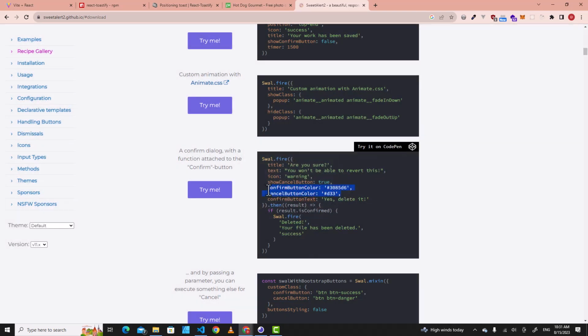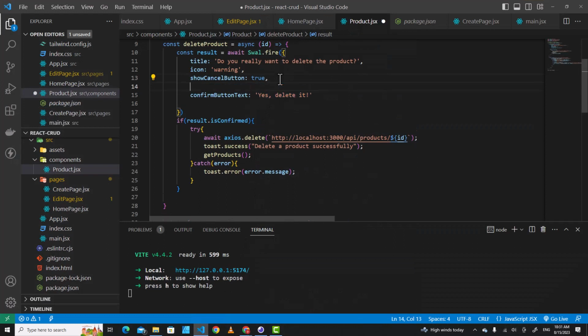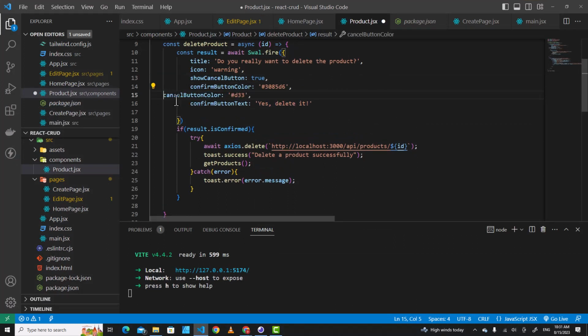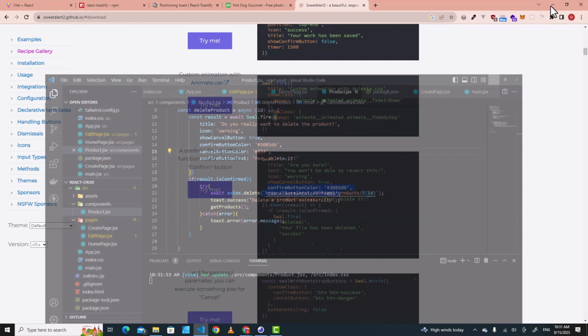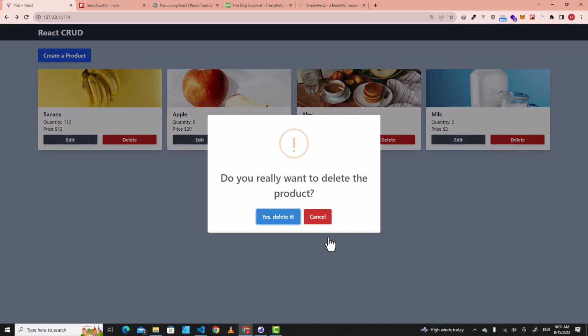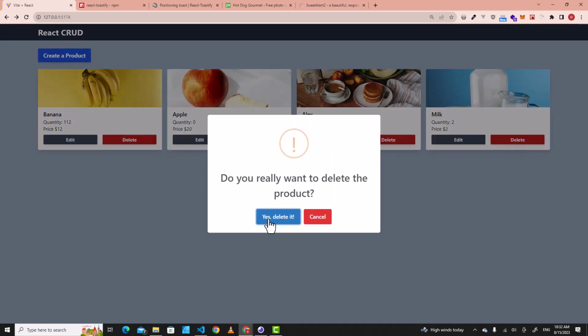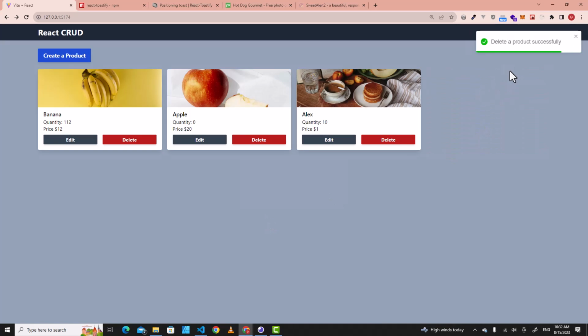So I can copy this one and put it over here, and the color of the button will be changed. See? Okay, this worked perfectly. If you click on yes, delete it, see, it's removed.